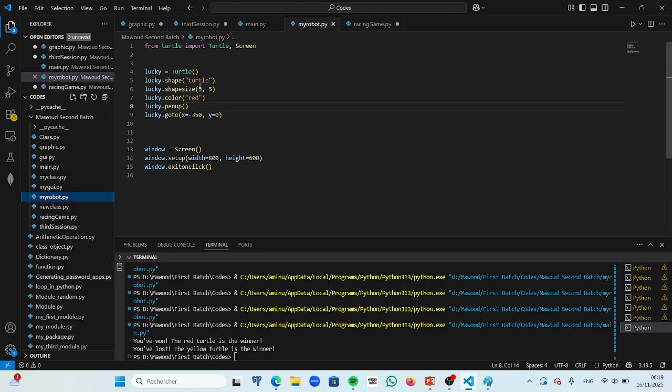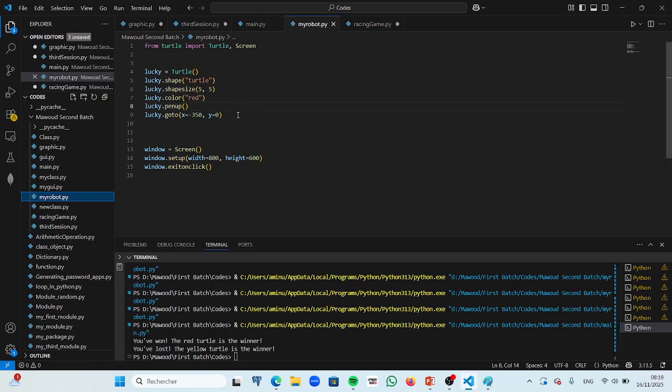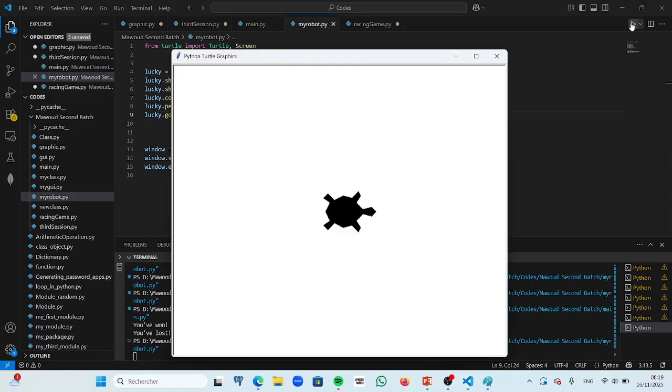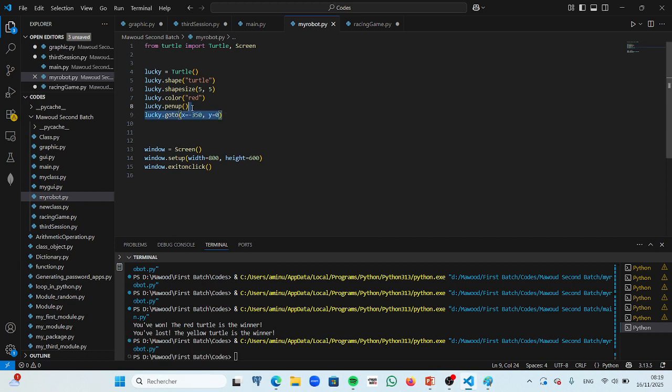So this is the first object that we have constructed. If you want to create many turtles, it means that you can create many objects. In this case we have only one object. Now I want to create many objects. How can I do that?